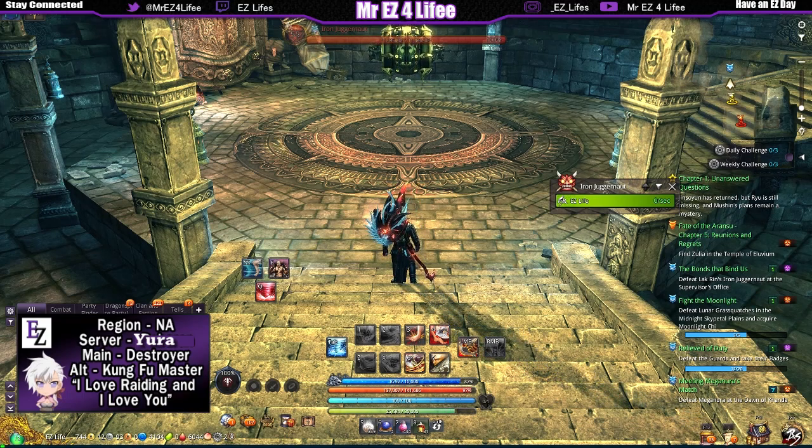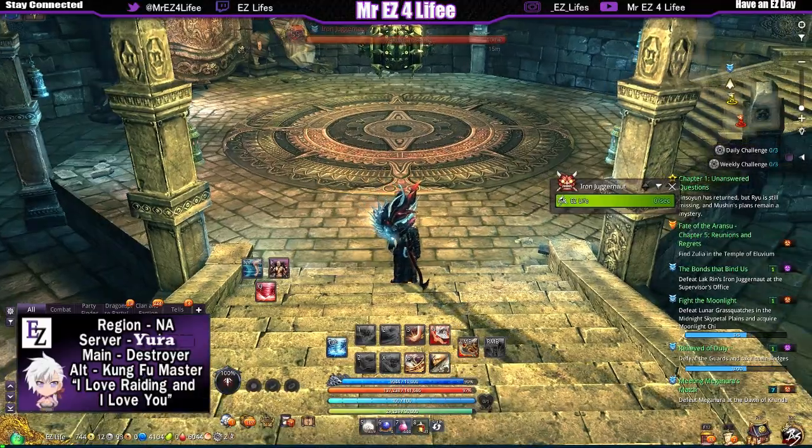But we also start off with the stun just to get more of that smash damage in. Either way, this is how I solo the second boss in Desolate Tomb. Let's get it.